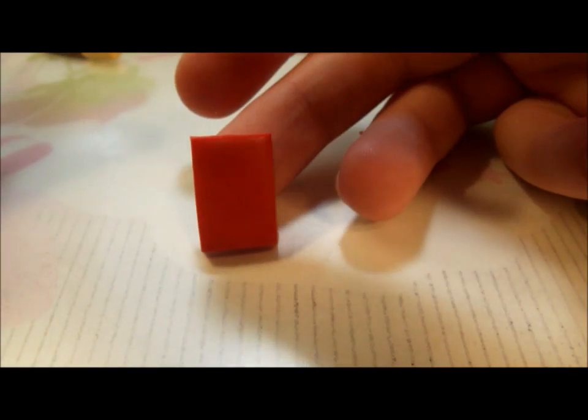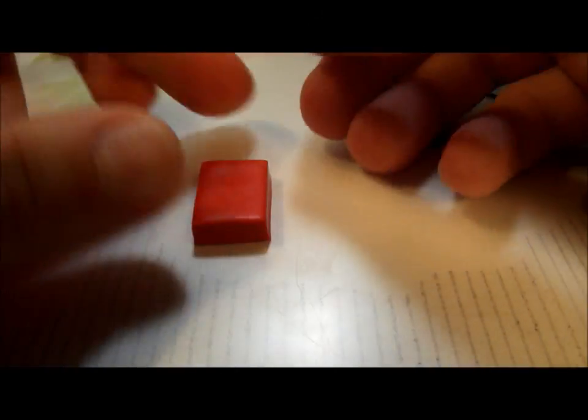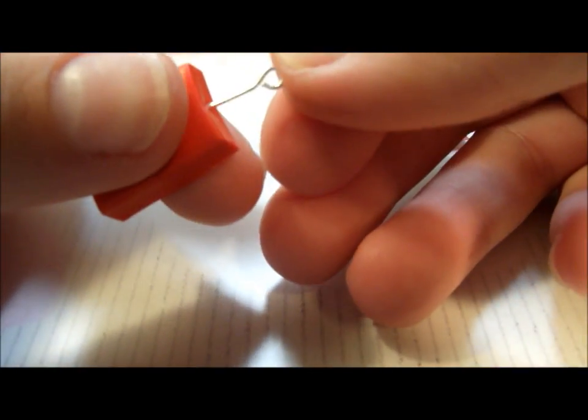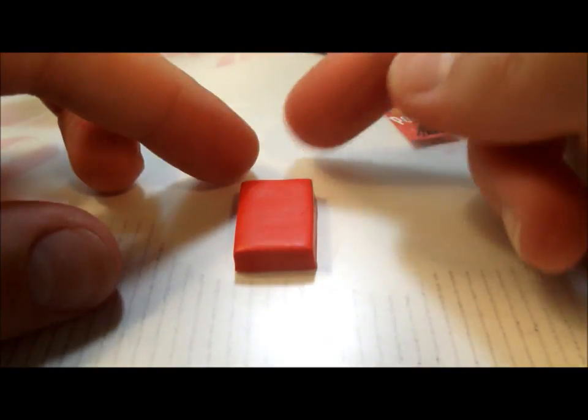So there's my little box, and now you're going to need to get an eye pin and stick the eye pin into your red box. And I recommend on your eye pin, take a pair of pliers and twist the end of it so the eye pin won't come out, or you can also use a head pin. I'm not a fan of head pins though, because I epically fail at just using them.